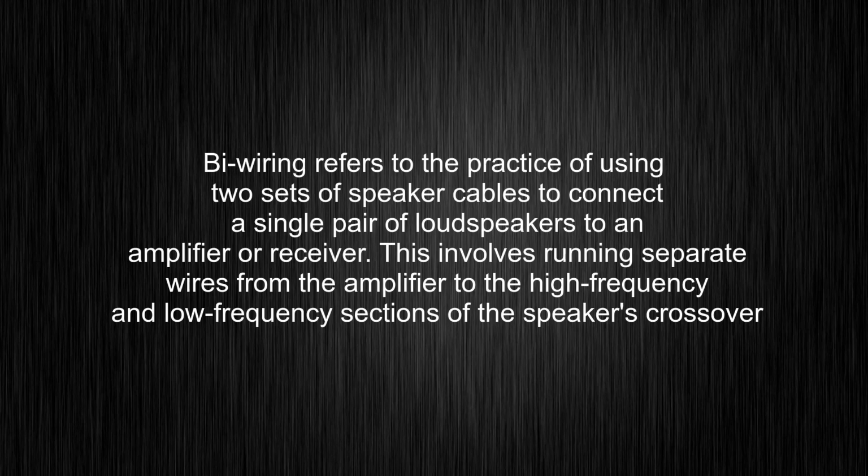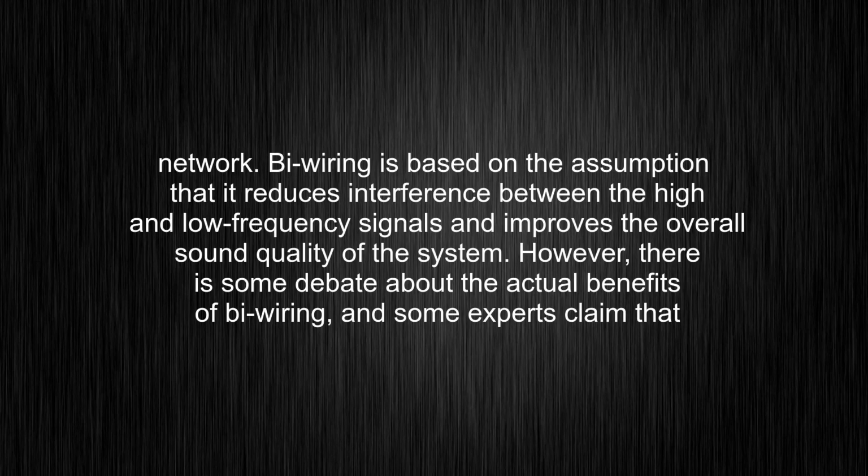Bi-wiring refers to the practice of using two sets of speaker cables to connect a single pair of loudspeakers to an amplifier or receiver. This involves running separate wires from the amplifier to the high-frequency and low-frequency sections of the speaker's crossover network. Bi-wiring is based on the assumption that it reduces interference between the high and low-frequency signals and improves the overall sound quality of the system.